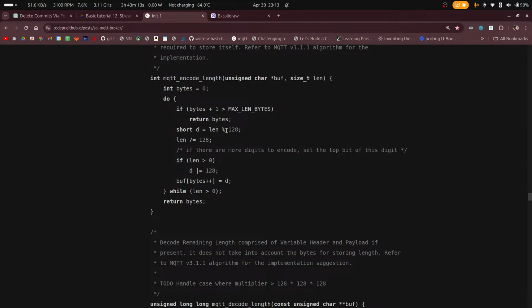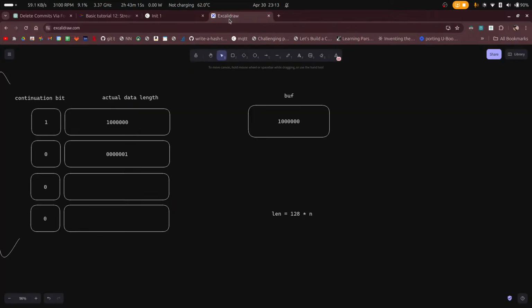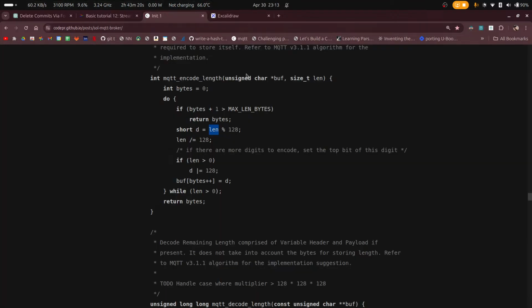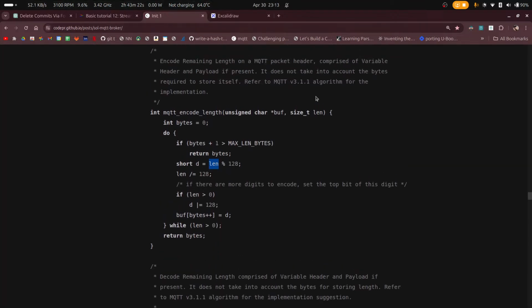Let's just say, consider the scenario when length is 128. Okay, so at this buffer there is some data stored already, and I have to encode the length of this buffer. No, but because I'm modifying the buffer here.